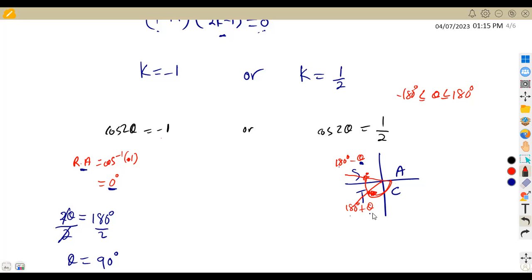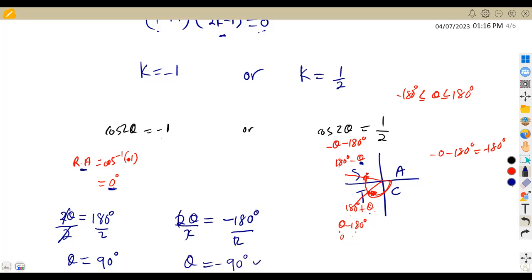So in the third quadrant, in terms of negative angle, it is supposed to be theta minus 180. In the second quadrant, in terms of the negative angle, it's supposed to be minus theta minus 180. But our theta is 0 degrees. So if we say minus 0 minus 180, it is going to give us negative 180. If we say theta minus 180, which is 0 minus 180, 0 minus 180 is minus 180. So which means we are going to have another solution in the negative where 2 theta is equal to minus 180 degrees. So if we divide by 2 by 2, also theta can be minus 90 degrees from cos 2 theta is equal to 1.